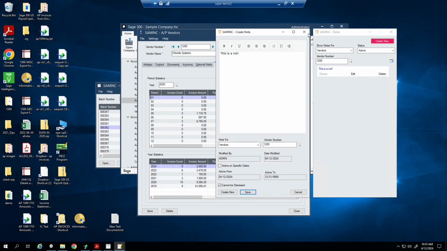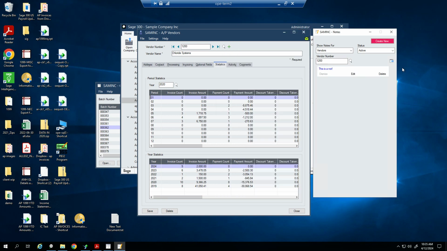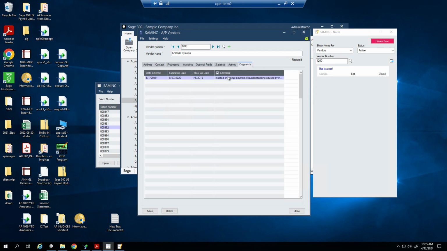The difference between notes and comments is that a note is a pop-up inquiry type of thing, whereas a comment is attached to the vendor itself, and it can also be printed out. So the notes are not things that you would be printing out. Vendor comments, on the other hand, can be printed out.